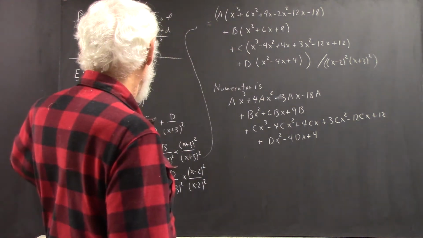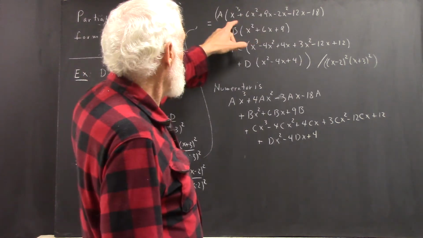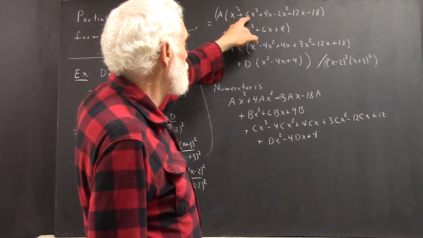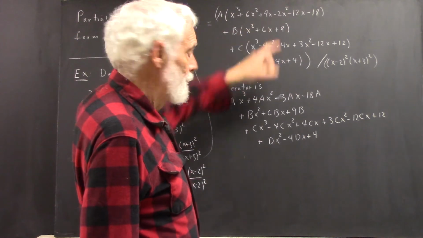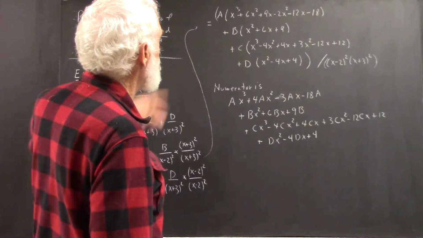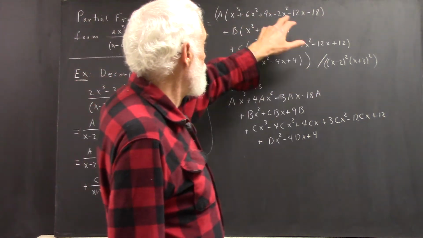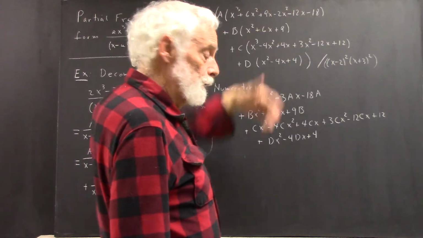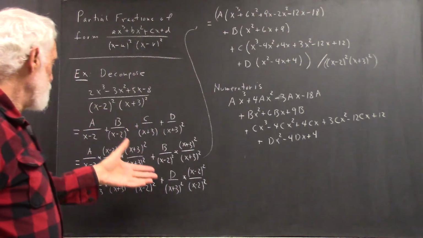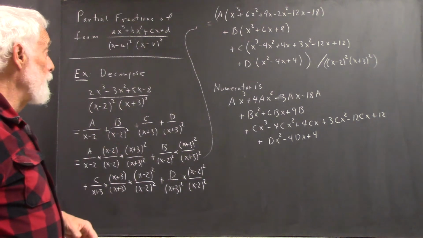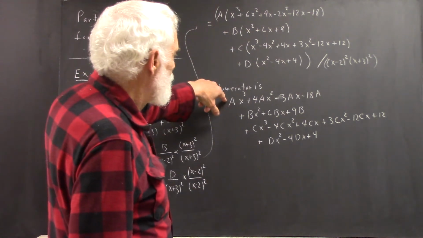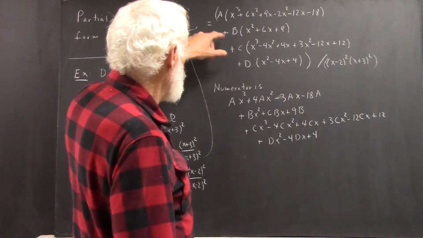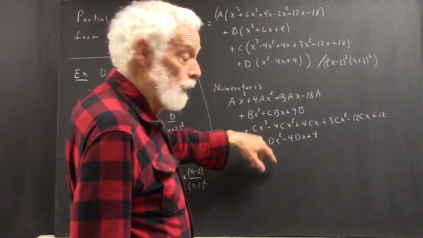And we multiply that by x, we get x cubed plus 6x squared plus 9x. And then we do minus 2 times the x squared plus 6x plus 9, and we get these terms, and so forth. So we just expanded each of these terms and multiplied it by a. And then I distributed the multiplication by a, by b, by c, and by d through.